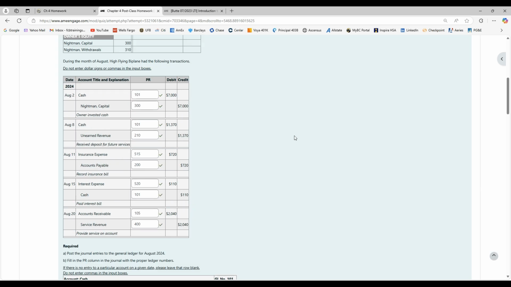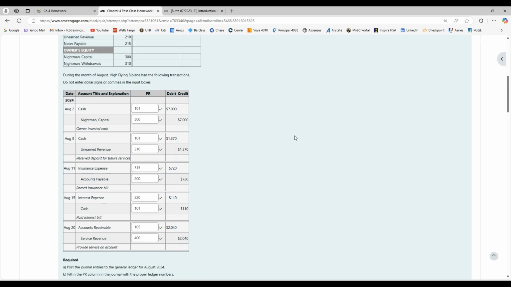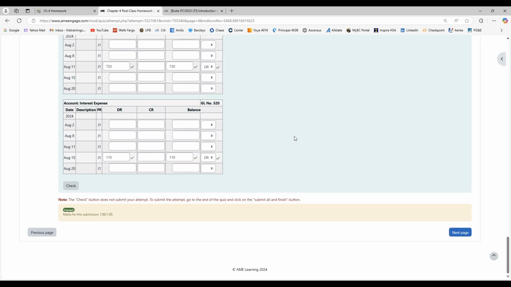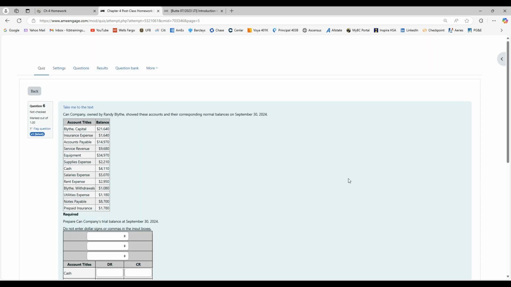So that's a good little lesson in how to go back through and self-check and self-review. Self-check is extremely important as an accountant. It's one of the most important skills that you can develop, honestly. So that is not time wasted learning how to do that kind of process. So, all right, let's go on to question number 6.